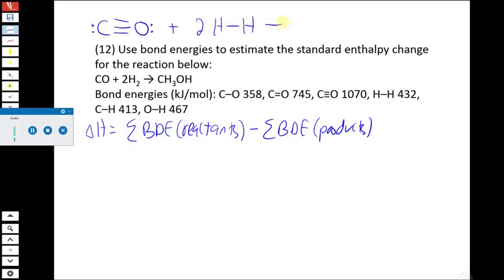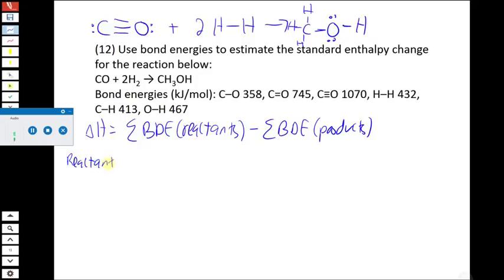And then the product that we're forming is CH3OH. Remember, in these shorthand formulas, the hydrogens are usually bonded to what comes before them. So if you see CH3, that means there's a carbon with 3 hydrogens on it. And then that carbon is going to be bonded to the next oxygen, and that oxygen is going to be bonded to hydrogen. So that's the Lewis structure for CH3OH. There are also 2 lone pairs there, but those aren't important for this problem. All right, so we had to make sure we got the structures of these correct so that we know which bond energies to consider. And now we're going to do reactants minus products.